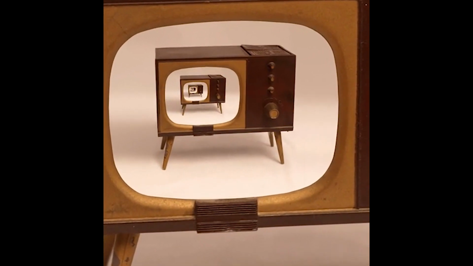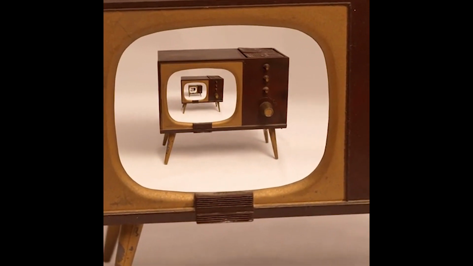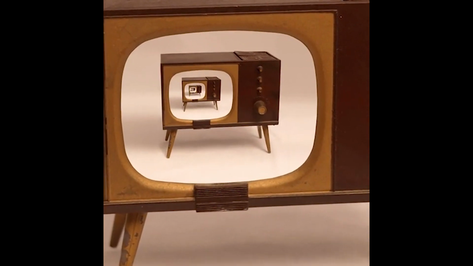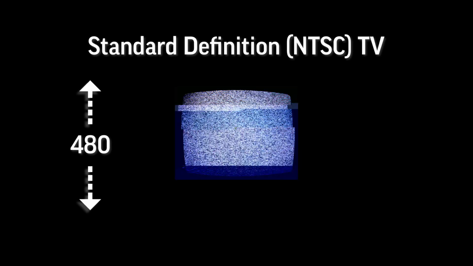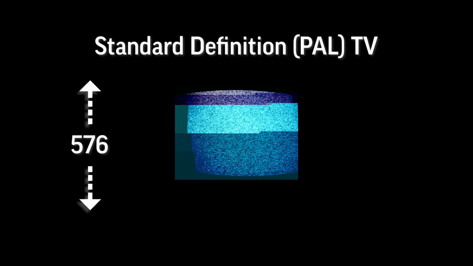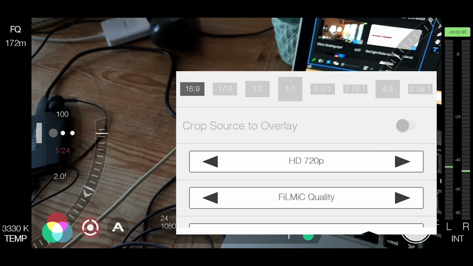But standard definition can mean different things in different situations. For example, a standard definition TV might be 704 by 480 pixels, or it might be 704 by 576 pixels, which then becomes 1024 by 576 after horizontal scaling, and so on and so on. And that's just one example. A good old DVD uses standard definition, which in this case means 480 lines of resolution in the US, NTSC, or 576 lines elsewhere, PAL. So like I say, it gets messy, with resolutions changing depending on many different factors.